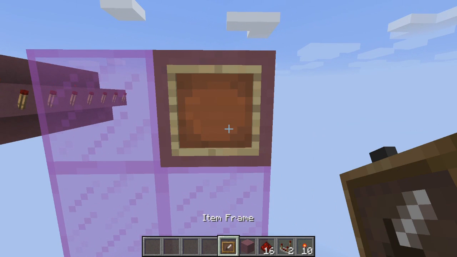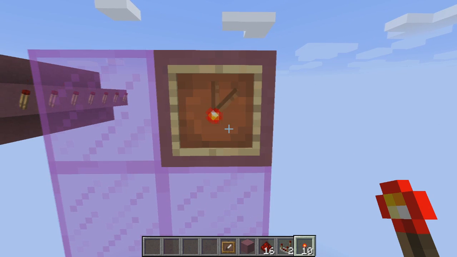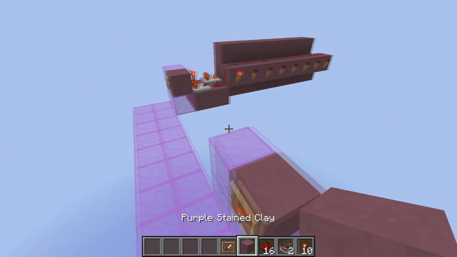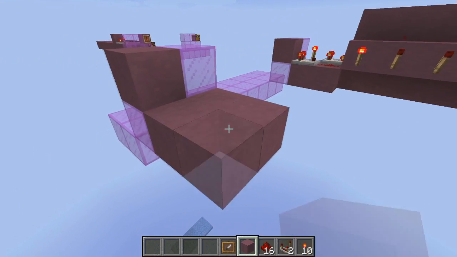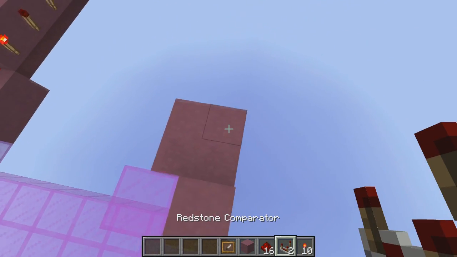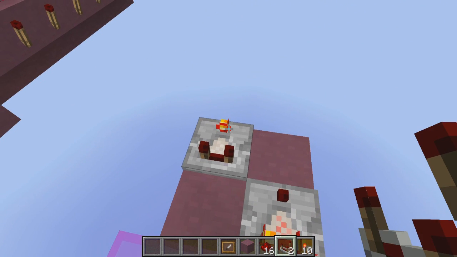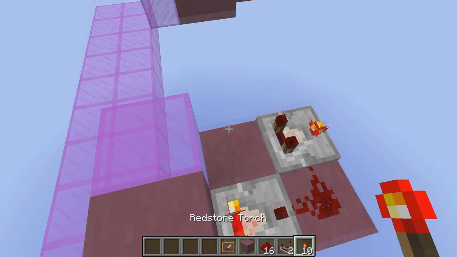What you'll do is start by setting your item frame out and putting your item in it. Like this, so you've got your setup ready. Then you're going to put 4 blocks behind it just for the circuit, as you can see over to my left, and you're going to put a comparator here and here. This one's going to be clicked on, and then you're going to put 1 piece of redstone here and a redstone torch here.